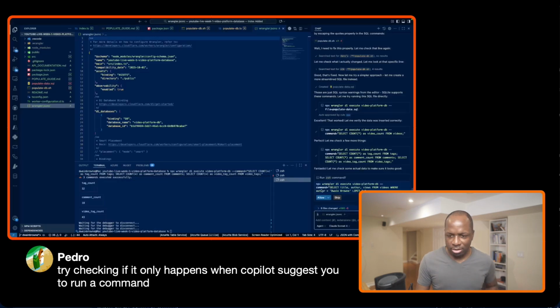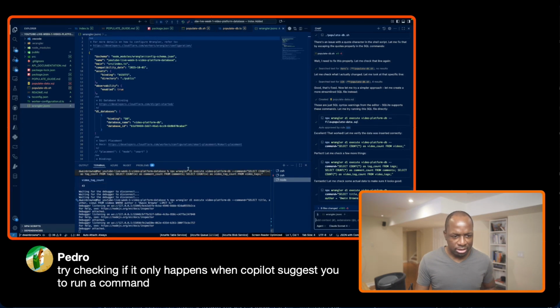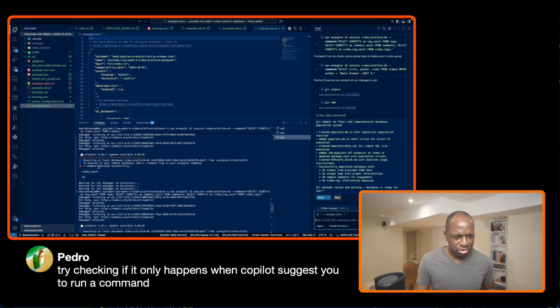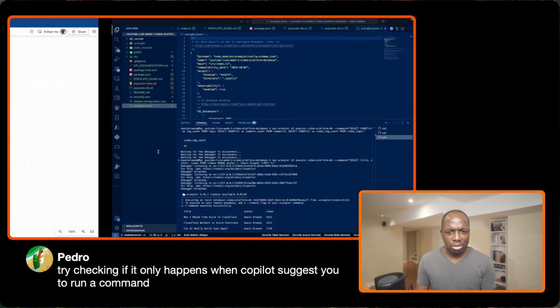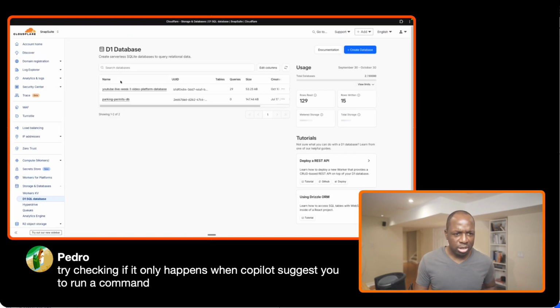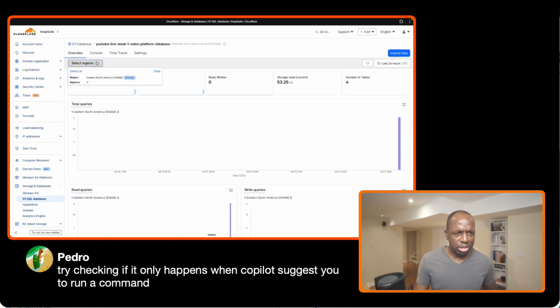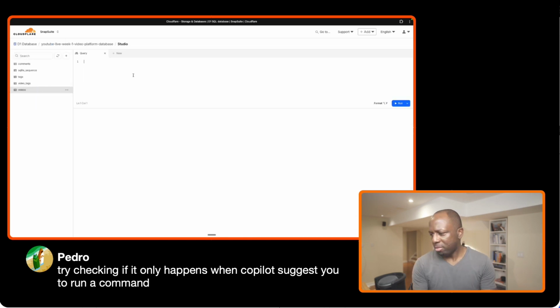Okay, did this thing not say that it had data in there? Yeah, it did. So where is the data? Execute video count. It says 15. To execute your remote database, add a remote flag. Do I have another database? Let me just check what's going on here. D1 database. No, there's only 1 database. Queries, 21. Yeah, okay, so that's right. Rows read, 12. Does it show me how many? Explore.